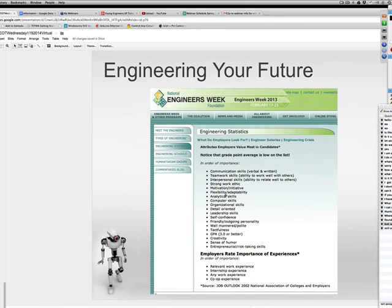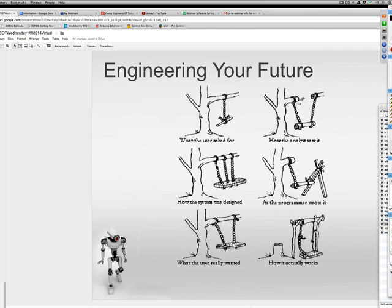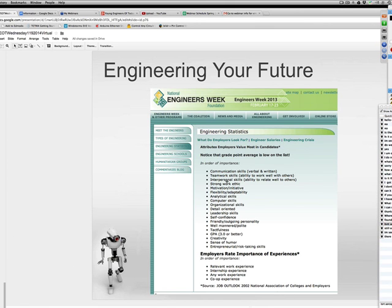Not surprisingly, if you graduate with an engineering degree, the communication and teamwork skills are best. Let me see if this will show it. All right. Can you see it now? Sometimes this web software has a couple glitches. Raise your hand if you can see the trees. Okay, good. And this was the joke of it: this is what the user wanted, but this is what we ended up engineering because it's so hard to communicate and really understand each other. All right? And if you've graduated or you have the education they're looking for, notice GPA is lower down here. They want to know, can you communicate, do teamwork, and do you have good personal skills? Finally, a strong work ethic. All right?